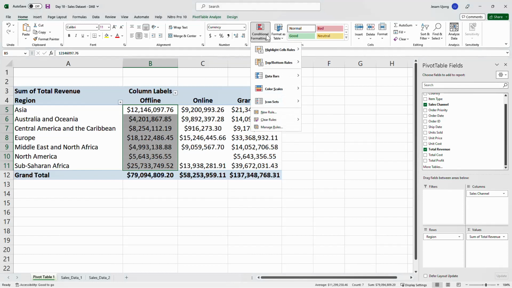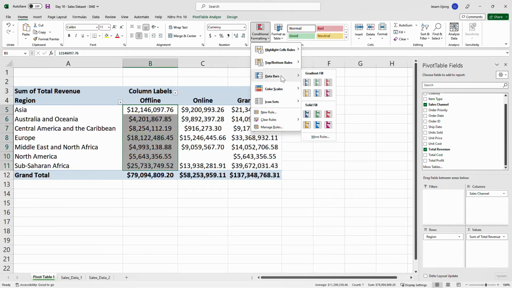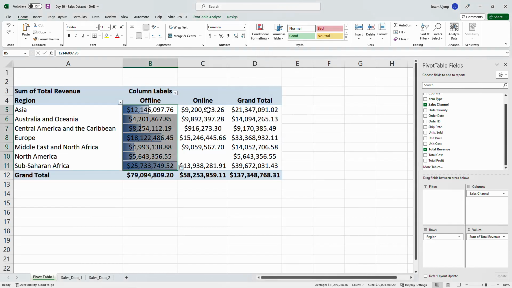We go to conditional formatting under the Styles section, and we could literally use any of the colors. The contrast is a lot with this.